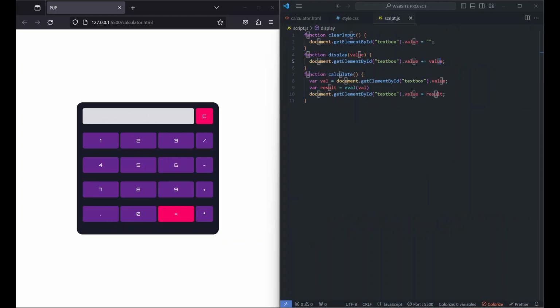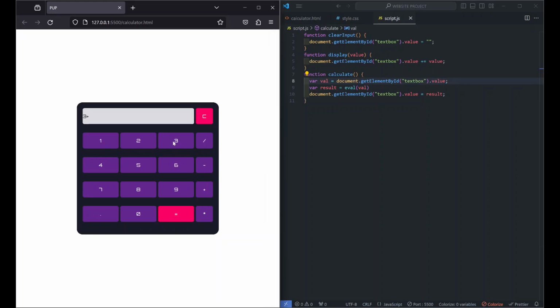Last one is the calculate function, which is pretty much just how this gets added up to 12. 6 plus 6 gets added up to 12. So I set two variables. The first one is we're getting the value of what we input in here.